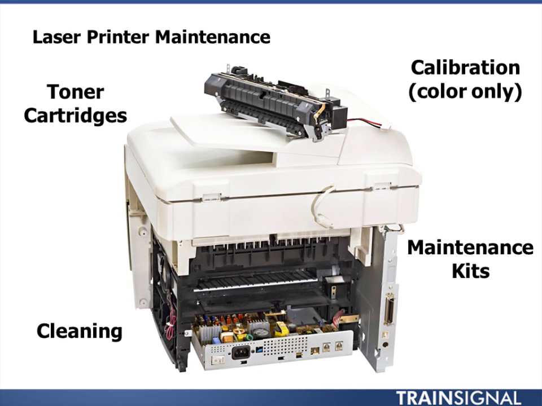Now, when it comes to laser printer maintenance, the number one maintenance thing for a laser printer is replacing toner cartridges. Remember, a lot of what makes up the 6-step process is all contained within that toner cartridge. If something were to happen to that photosensitive drum, it's kind of nice that it's in a toner cartridge, because rather than replacing a very expensive printer, you can just replace an inexpensive toner cartridge.